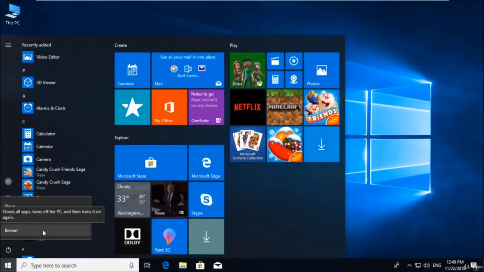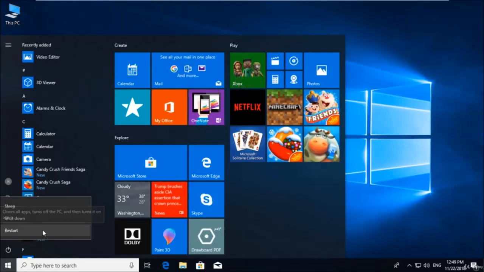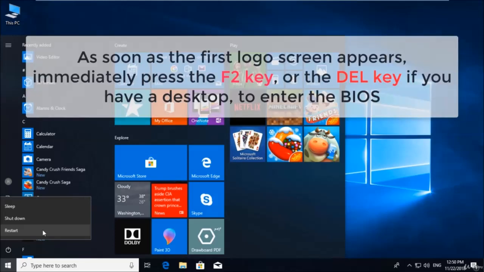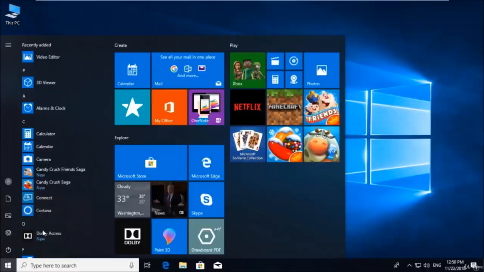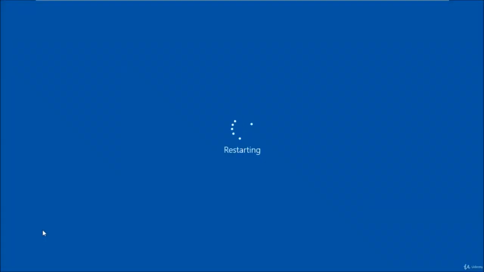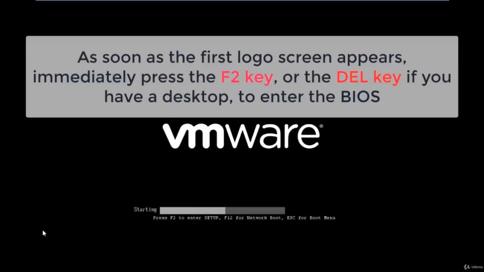My friend, usually to enter the BIOS system you should press F2 on the keyboard on most laptops, and it depends on the laptop model, so usually F2. So now I want to enter the BIOS. F2.